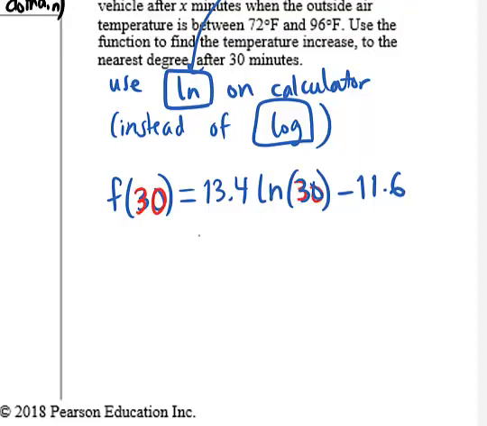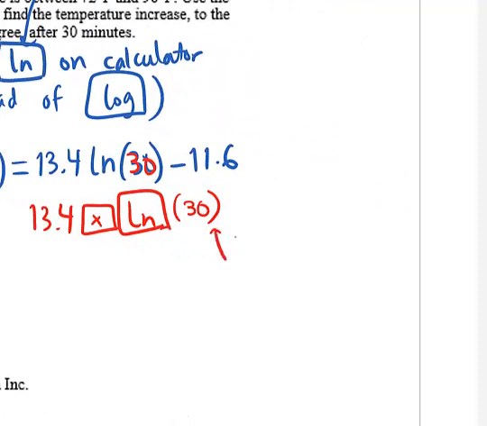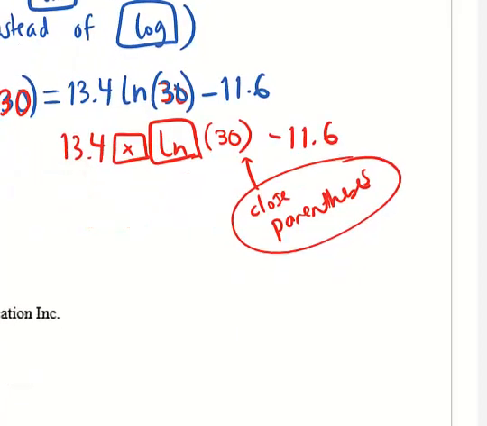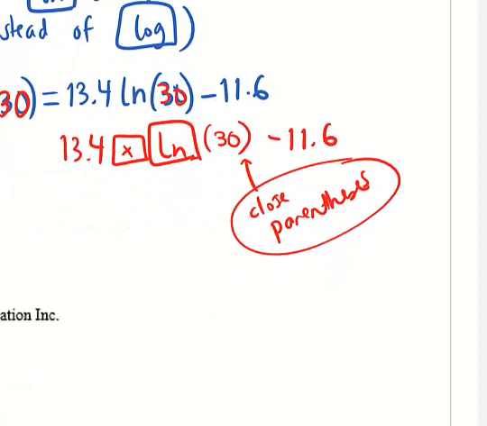So on my calculator, I'm going to type 13.4, multiplied by, and then there's an ln button. Usually when you press the ln button, it should open parentheses. Then 30. Make sure you close the parentheses, because sometimes if you don't, it'll think that you're subtracting 11.6 and it's still inside the log. So you definitely want to close the parentheses if it opened any when you press the ln button. Okay, I'll type that in: 13.4 times ln of 30, close the parentheses, and then minus 11.6. And I'm getting, ooh, really?